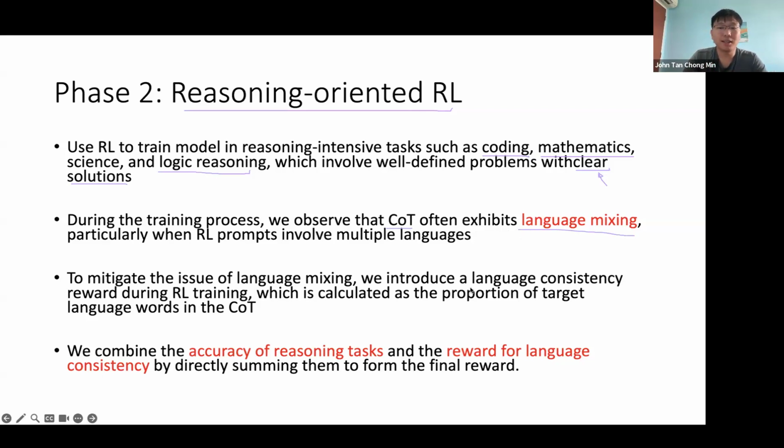So they also incorporate a language consistency reward during the RL training to bias the model to output everything in the same language, right? The final accuracy of the answer based on the verifier plus this reward for language consistency forms the total reward. And then we do the GRPO process we saw earlier to reinforce the trajectories that are better and de-reinforce those trajectories that are bad. Essentially this is the crux of DeepSeek R1. As I said earlier, if we were to end on one slide, I'll end on the GRPO slide because that's essentially what R1 is.